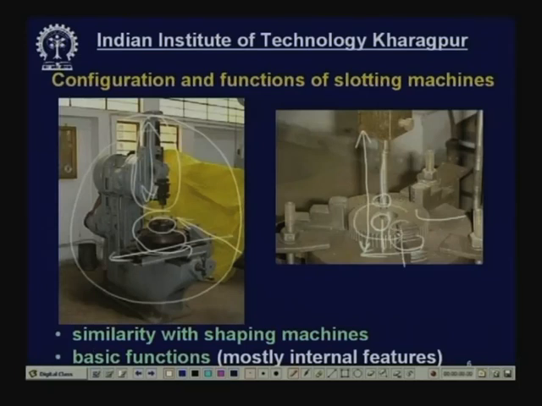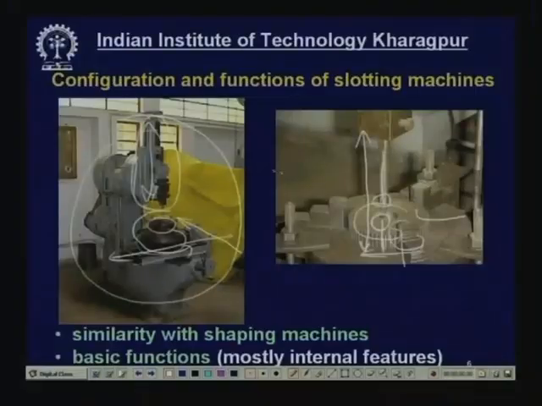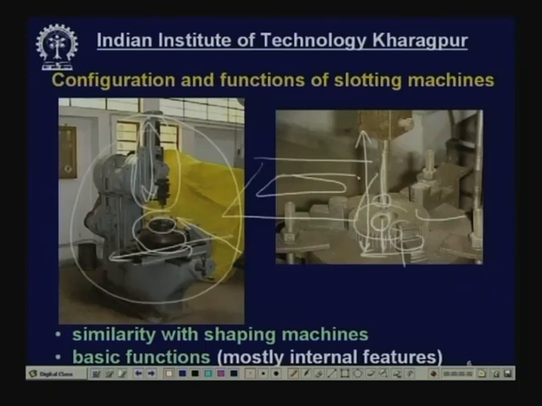And basic functions will be very similar again to the shaping machine, because it is nothing but a vertical shaper, for production of flat surface. But just to remember, it produces small flat surfaces, small grooves, small slots, but all in the vertical plane, and these are all internal features. Say this internal surface, suppose there is a block where a square hole has to be made. So, this square hole, these vertical surfaces have to be made, this internal surface. All in, say, slot has to be made.